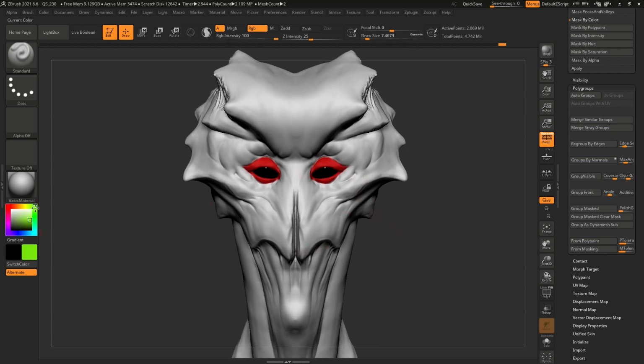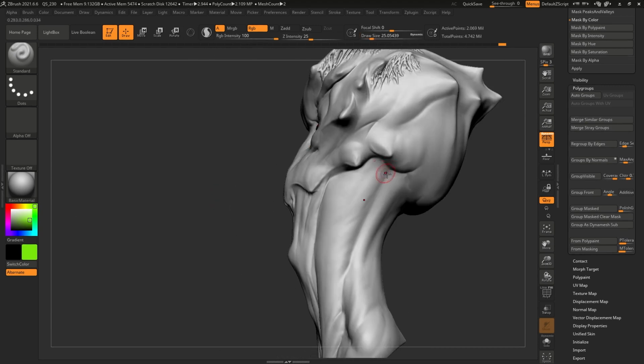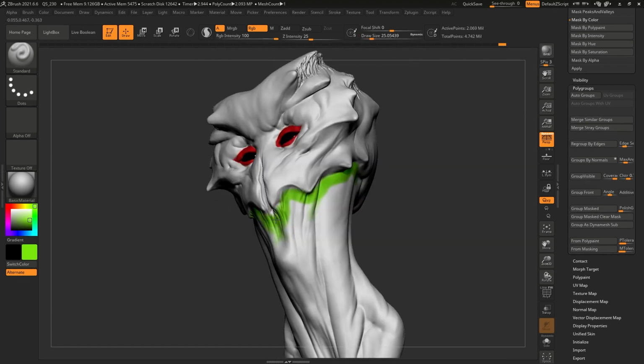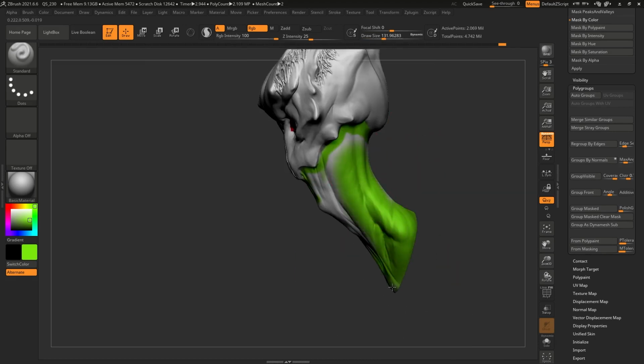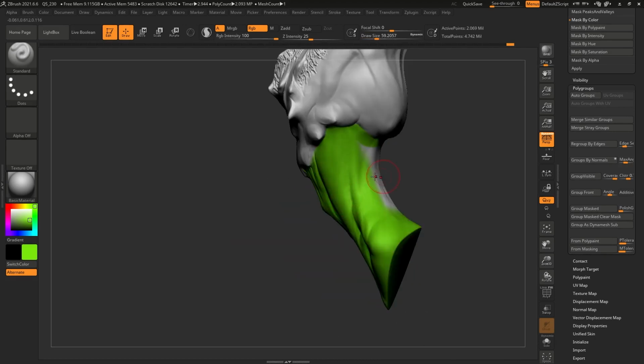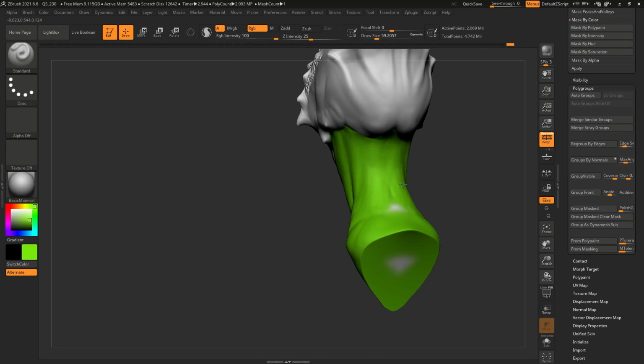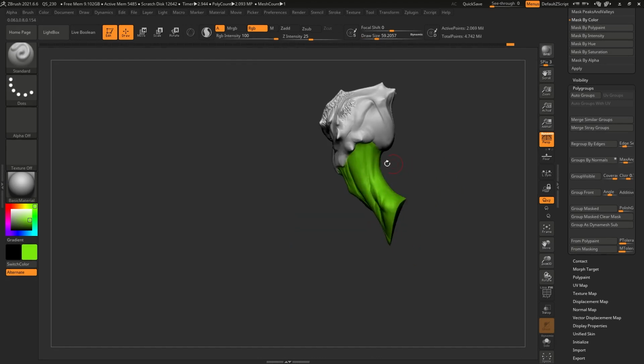And we can keep doing this with other colors. Maybe the whole neck is a different color. So I'm just going to do that very quickly. I kind of define that. And let's just go ahead and paint the rest. But the great thing about this workflow is that you're literally just painting. You're not worrying about the masking.